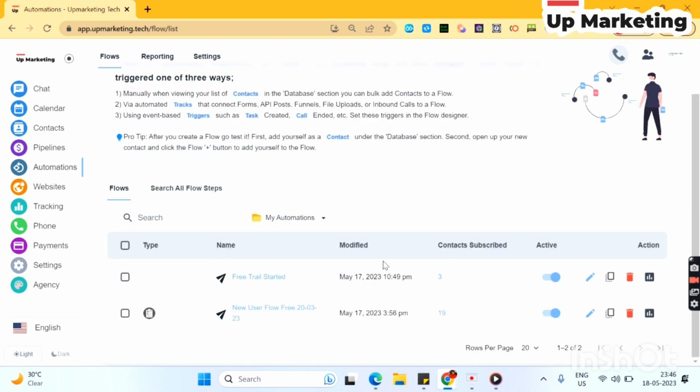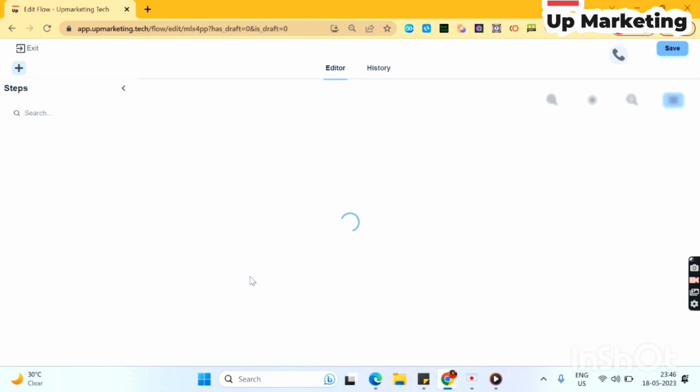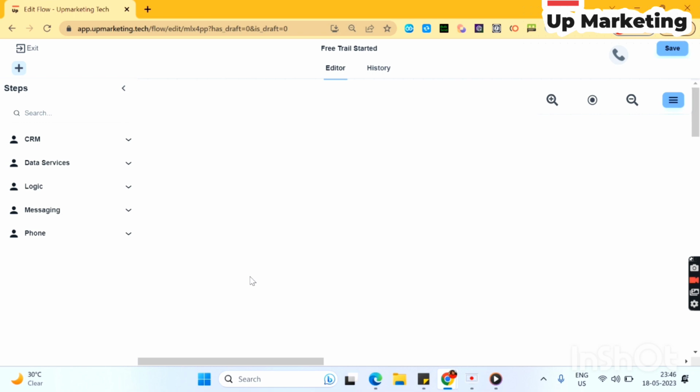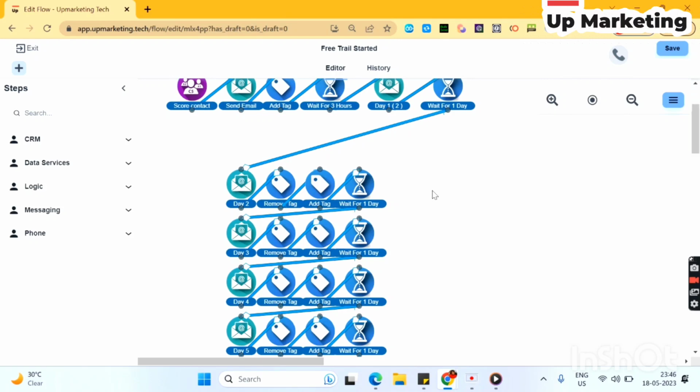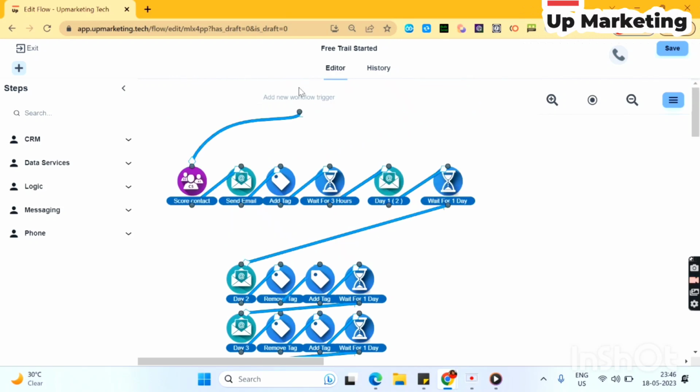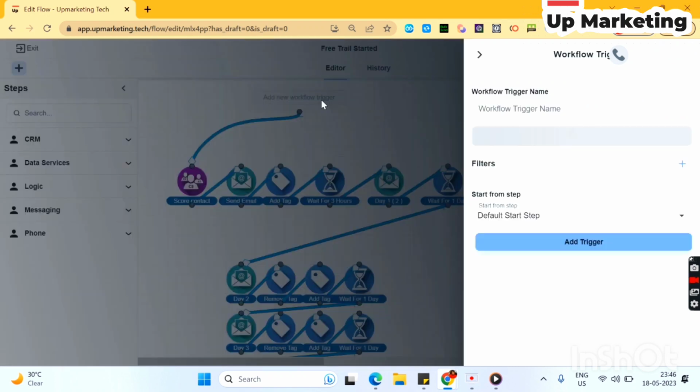So moving further to automations, you could create workflows over here. This will help you out in automating all your sales and marketing activities. So for example, I've created a workflow for our free trial subscribers. I just wanted to show you how this particular workflow looks. Basically, you've got a menu over here where you could see the workflow activities, and also workflows can be created as a diagram so that you could easily understand where exactly your lead is flowing.